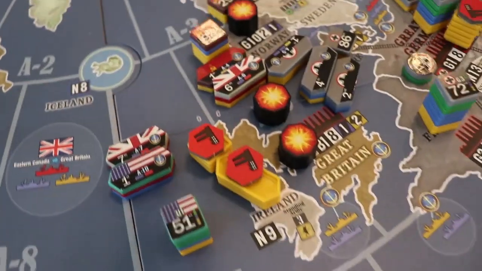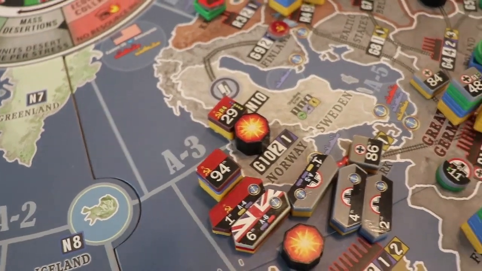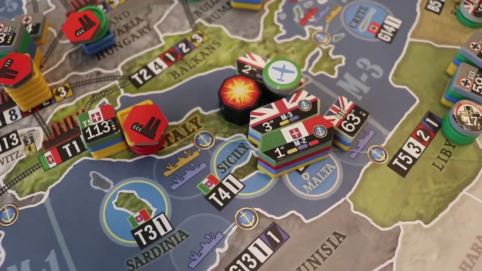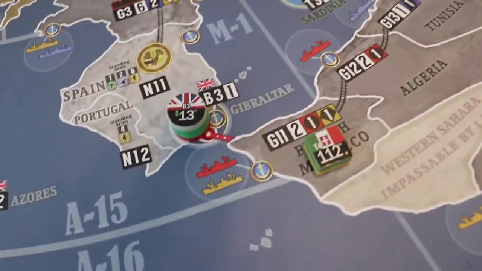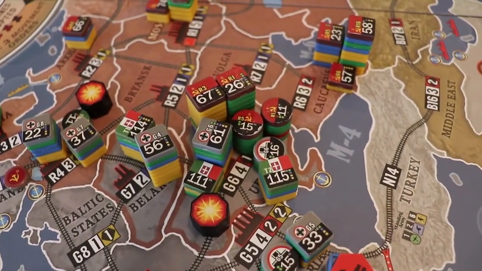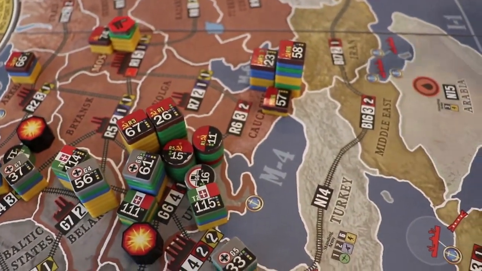Germany's invading Operation Sea Lion. There's the sea situation with the navals. Norway's been invaded by Russia. And Britain's moving offshore into the Med, gonna make an amphibious landing. Italy's protecting G11. And Caucasus were invaded by Russia. And Leningrad was invaded by Germany, unopposed. We invaded Ukraine, not Caucasus.